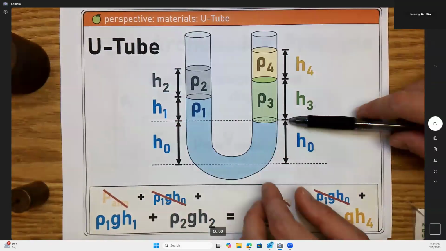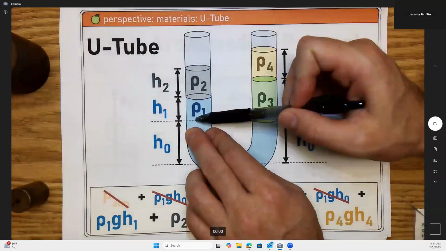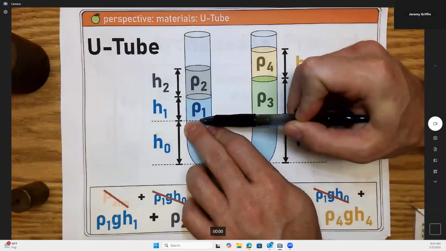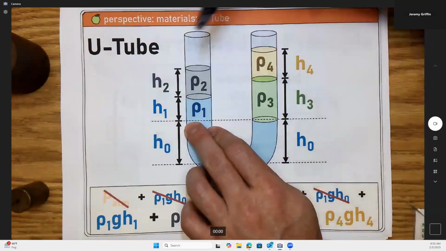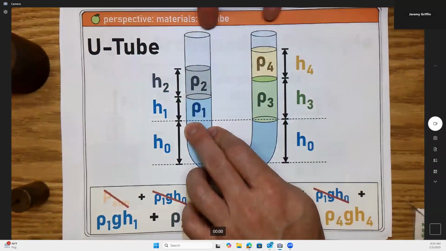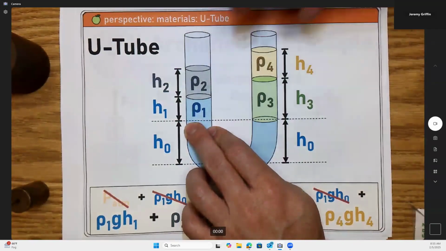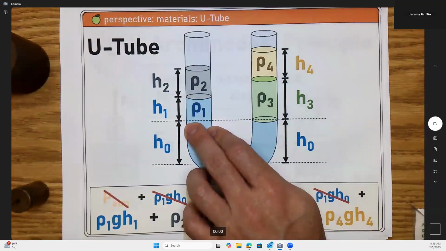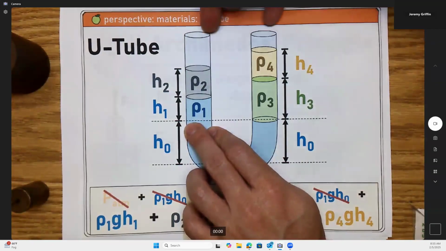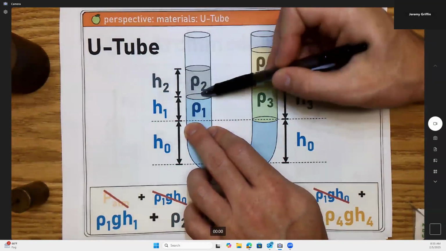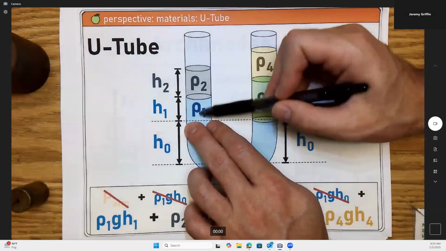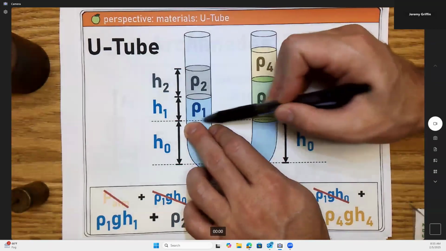But what I can say is, let's say I take this point right here. The pressure is equal to, well, there's some atmosphere pushing from above. You guys see how I have both ends open to the atmosphere? Now there's a twist on that too. Sometimes that's not always the case, but here we have a U-tube. So I got the atmosphere pushing down on both sides, and then the rho g h from this gray and the rho g h from this little bit here brings you up to the pressure here.